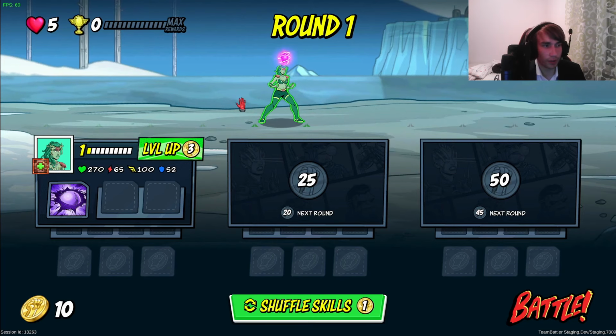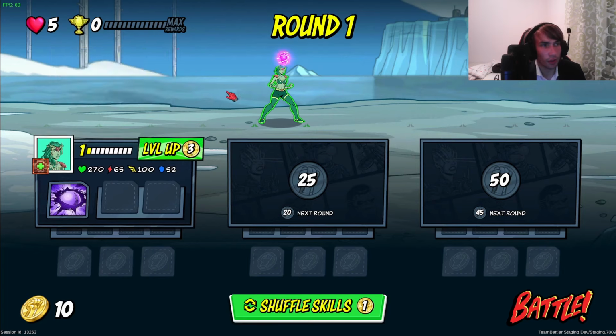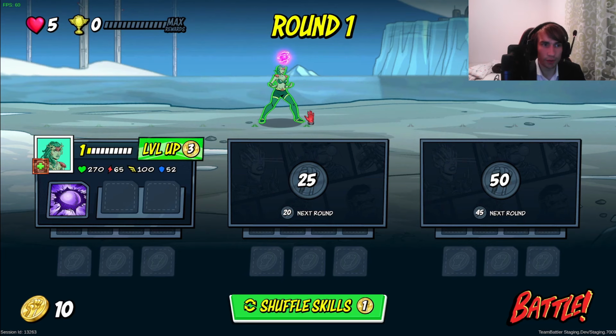This might be important considering the range on your skills. If the range is lower than where your brawler is put, it will move forward until it can use the skill. And if the range is too low, it will move backwards until it can use its skill. So the positioning can be very useful to keep in mind.